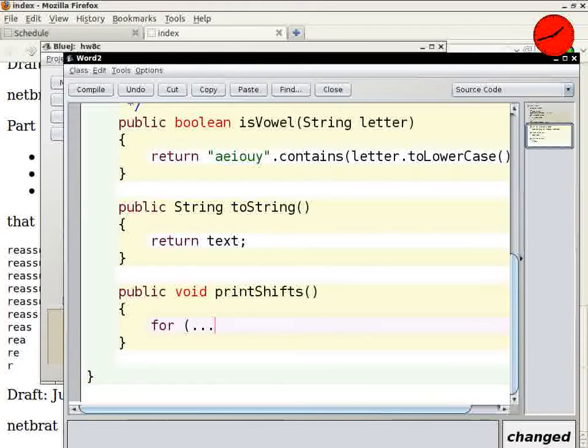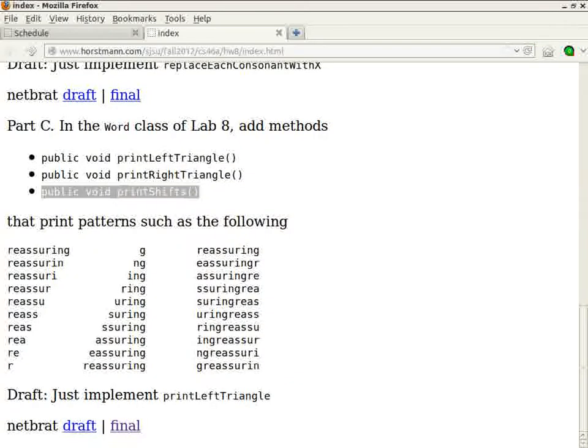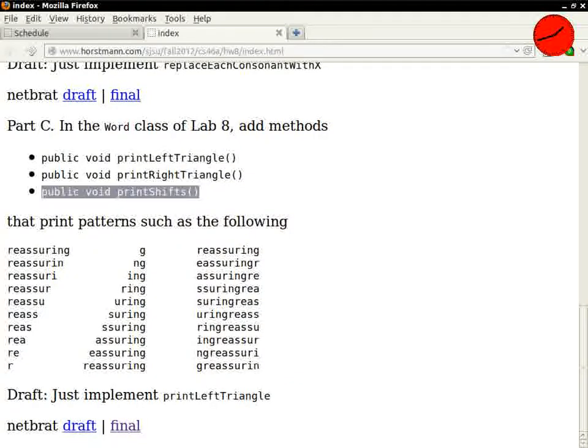Oh, how do I know I'm going to use a for loop? See, you have a choice, right? You could print this with a while loop or a do loop or a for loop. Why did I automatically write for? Yeah, I know how many iterations I'm going to do. Do I? How many? It must depend on the length of the string, right? If the string is longer, then I need more than if the string is shorter.